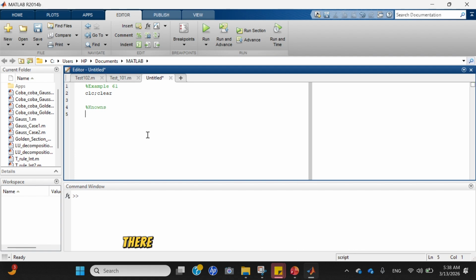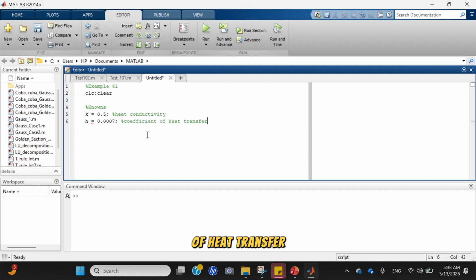There are K, which is the heat conductivity, and H, that is the coefficient of heat transfer. D is the diameter of the rod. L, the length of the rod.